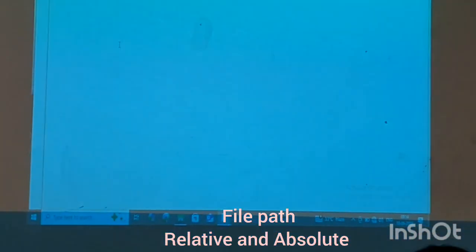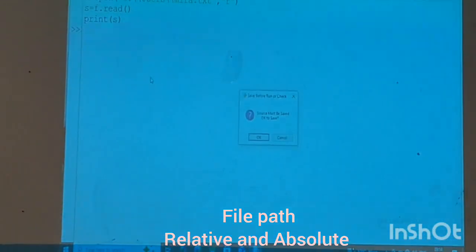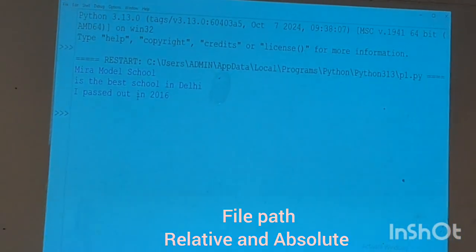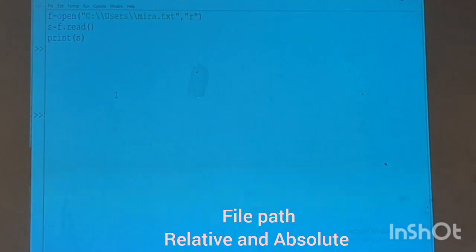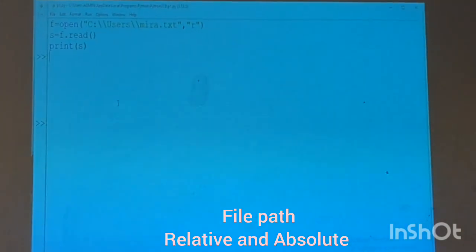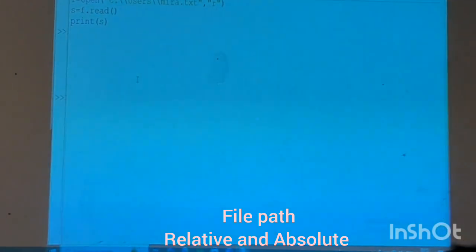Now if I run it, it will run perfectly fine because I mentioned the absolute path. Got it? So this is all about your relative path and absolute path. Thank you, children.